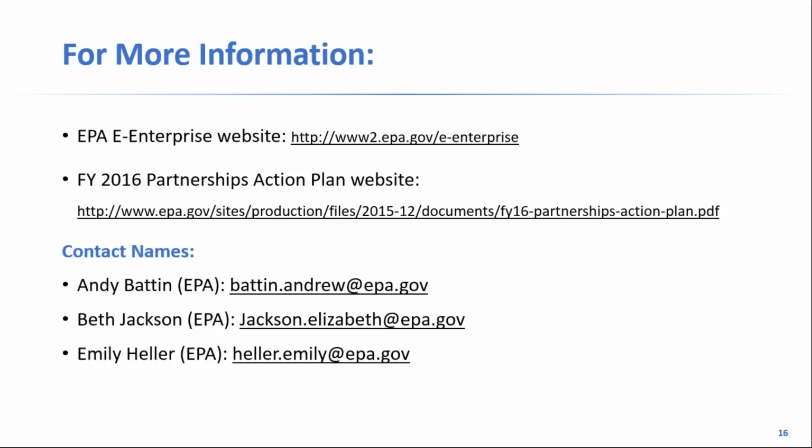We are automating a particular business process, and what e-enterprise is trying to do is say, could we jointly take that business process, decompose it, find where there is a more efficient way to run that process, and then apply automation. And the example I would give for those most familiar with the Exchange Network is in the area of exchanging water quality information. From my perspective, I think we hit a ceiling of 160 tribes that were exchanging water quality information. And if we just focus on the technology without focusing on making it easier to participate, we're going to have a hard time moving the needle above 160 tribes.